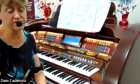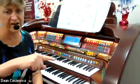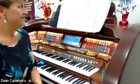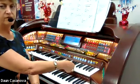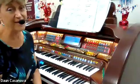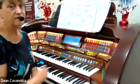Yep. And I've seen people do glissandos with the side of their finger. I've seen people do glissandos with the pointer. I've never been able to be real successful with that unless I'm using the nail. So you just have to practice with it and see what's comfortable for you. But that's what a glissando is. It's running up the keyboard or running down the keyboard. And you just have to remember to stop at the right note because you don't want to pass the note.